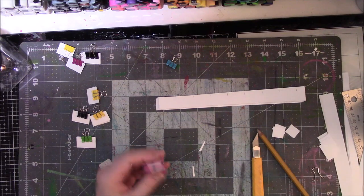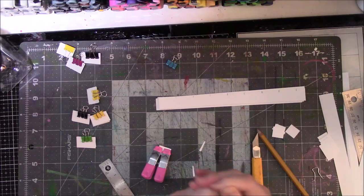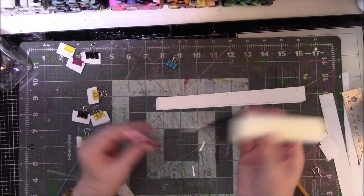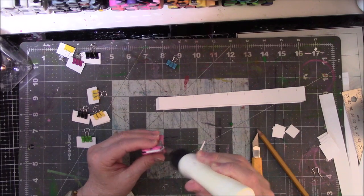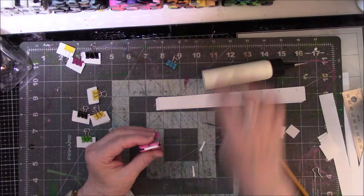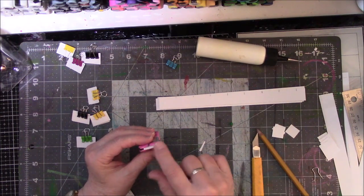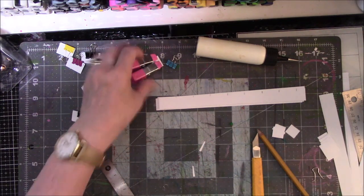You can use cheap glue. You can use good glue. I like art glitter glue because I think it's a much better glue than some of the others. And I don't care these aren't acid-free because this stuff's not going to last 100 years. If it does, I will be very surprised. Although I will be long gone. All right, so I'm going to smear the glue on here. There you go. I'm going to let it kind of get tacky.